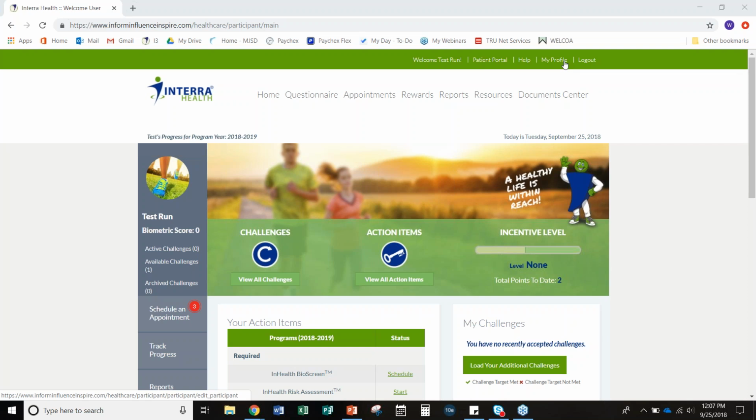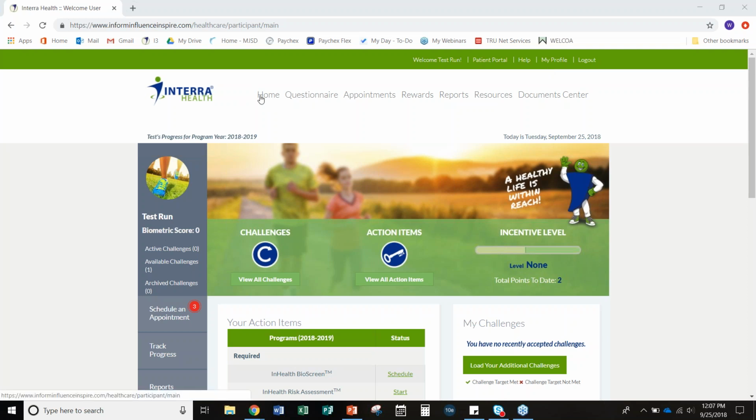You can access your profile if you need to change any of your information, log out, all of that stuff there. In your profile, you can change your email for any notifications that you get through the dashboard, your phone number, things like that, and any subscriptions too. You can choose to get the emails with the monthly newsletters or any updates, or you can disable that through there as well.